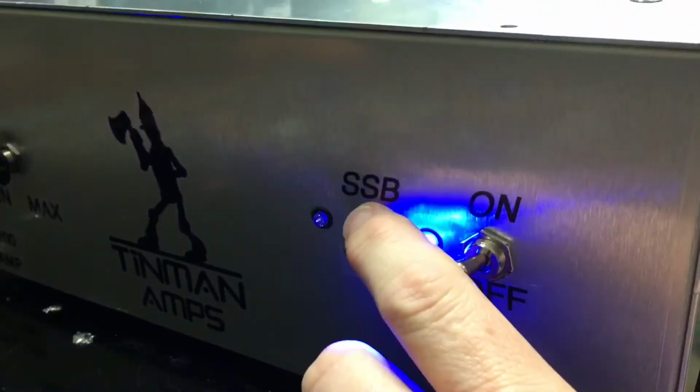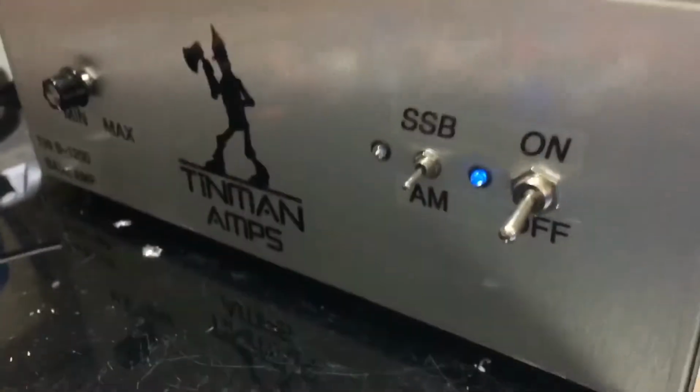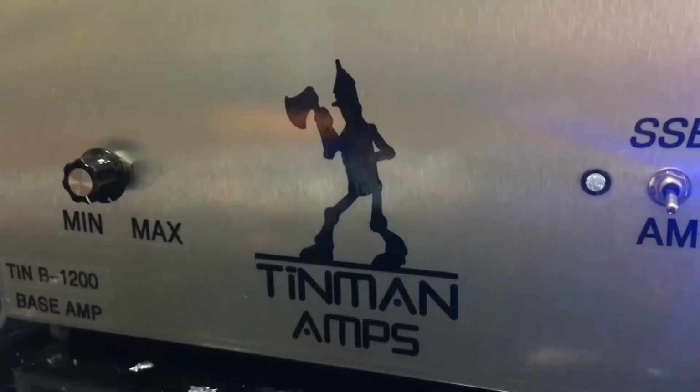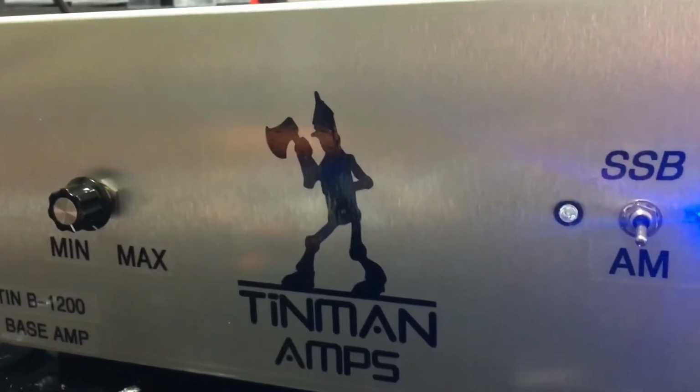Alright, let's go on the inside. And of course, we'll be right back. Tin Man back. Let's go over the inside of the 10B-1200 for Mr. Rob.